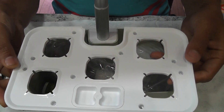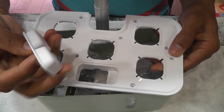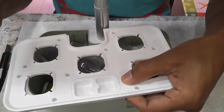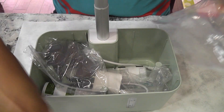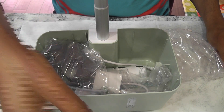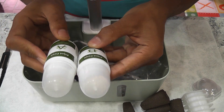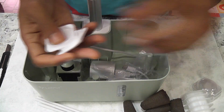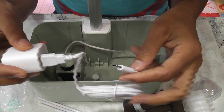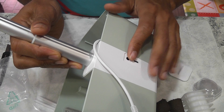Here is the grow deck — it supports five pods and has an opening to pour water and nutrients. It is just one piece excluding the little cap. Then a set of five pod baskets along with a set of germination covers, also known as pod covers. Then five sponges, nutrients, four support sticks, and two pod hole covers also known as spacers.